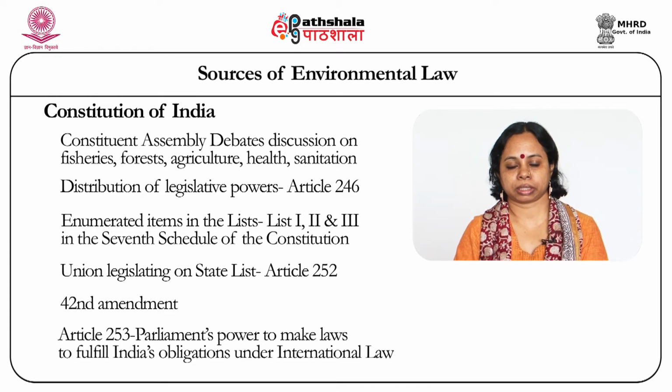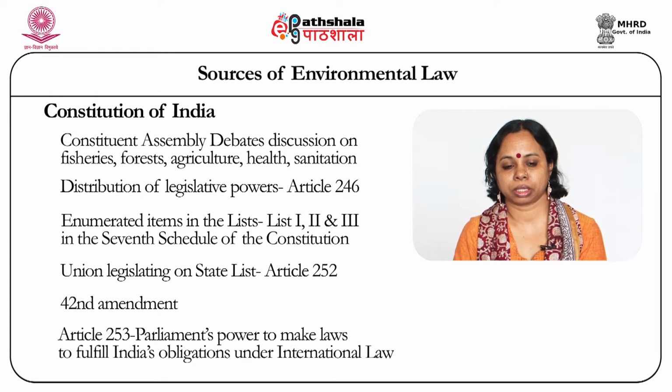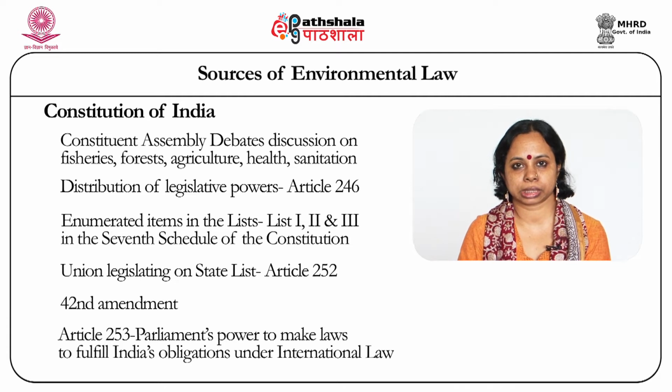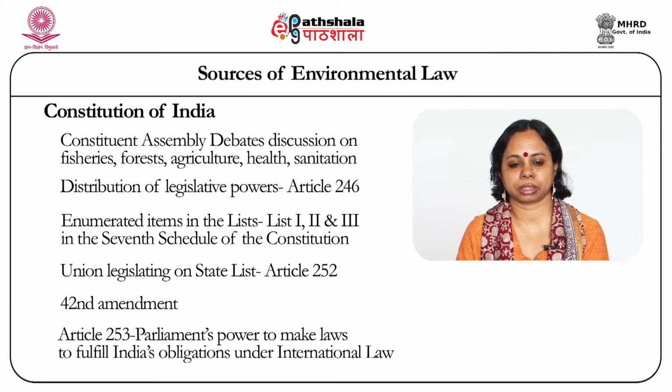Now, generally if one looks at the Constitution of India, it can be seen that Article 246 limits the legislative powers of the union and the states. Then there is a residuary power which in the Indian context is vested with the Parliament under Article 248. There are exceptional circumstances wherein the union could legislate even on the state list. An example of that is Article 252. For complying with international obligations, Article 253 vests the powers with the Parliament.